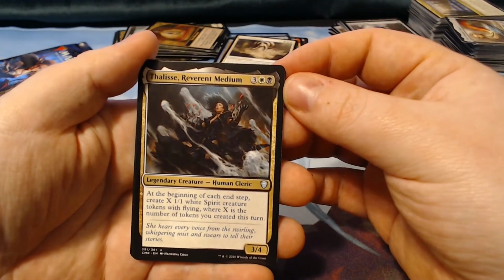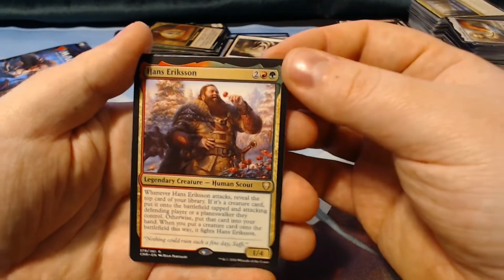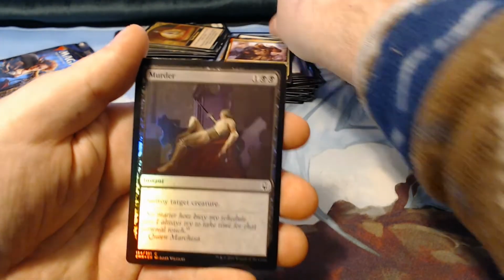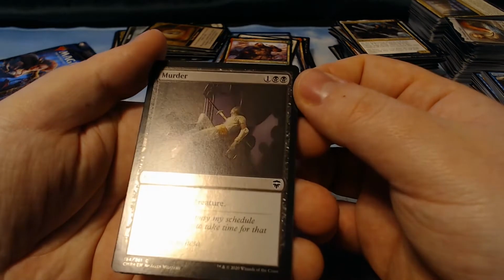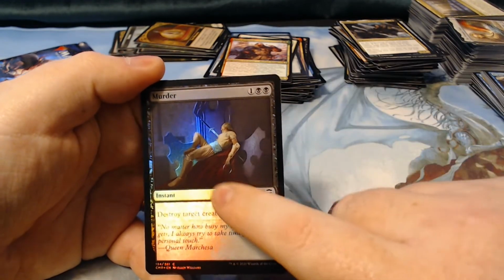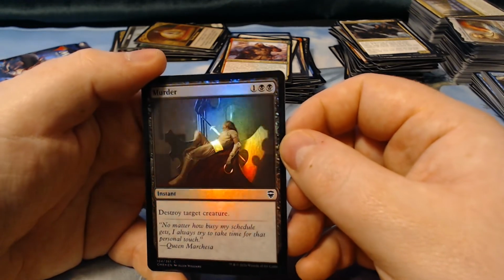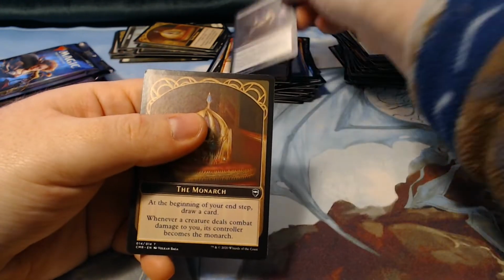That is Reverent Medium. Then we've got Hans Eriksson. He's a man that just looks jolly. What can you say? And then a foil Murder. Yeah, it's like they've chosen in particular where to put the foiling, because like this, the red sheet here isn't foil, and I like that actually. And he's not foil himself. That's very, very nice. Nice card.